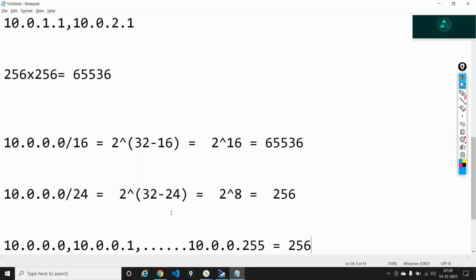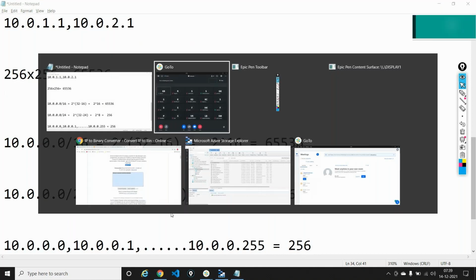Do we calculate all these things in real time? Not at all. No one has so much time to do a lot of math, because we are computer engineers, not mathematicians, right? We don't have to calculate all these things out. So what is a better way of doing it?